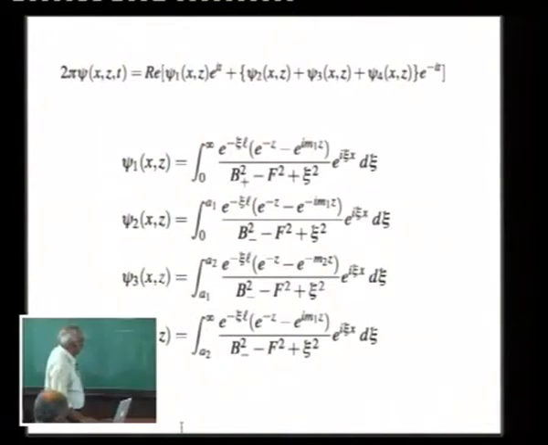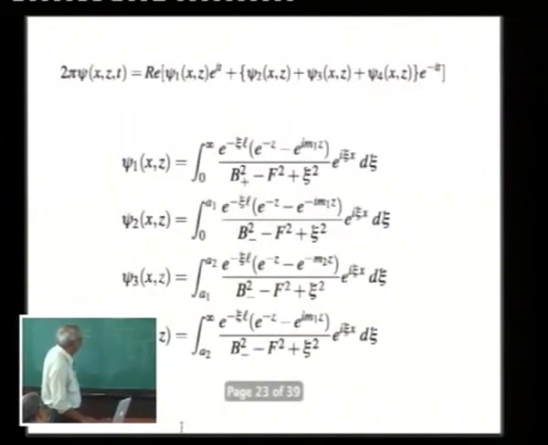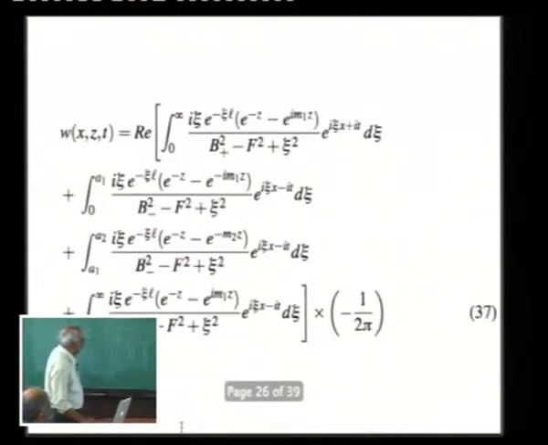One can show the first integral is bounded in that fashion. Just pull that out, and then it's bounded by 2L e to the minus z minus 1. We made an extensive analysis, and even though the denominator vanishes, the integral remains finite. For psi 2 and psi 3, the integrals are in the finite domain. For the two infinite integrals, we are able to show this estimate in a straightforward fashion. Both are bounded by 2L e to the minus z plus 1. So the stream function here is well defined, and it remains bounded.